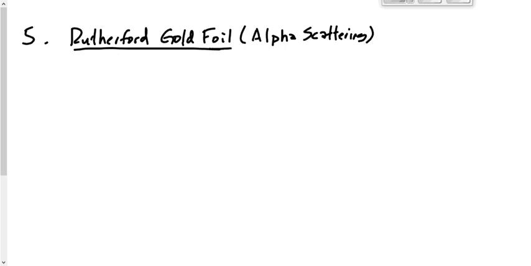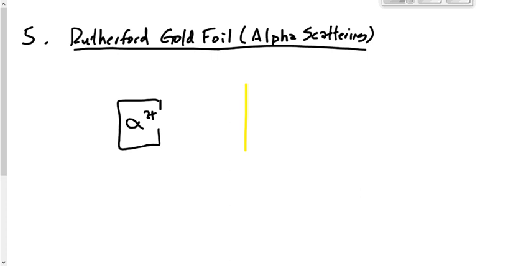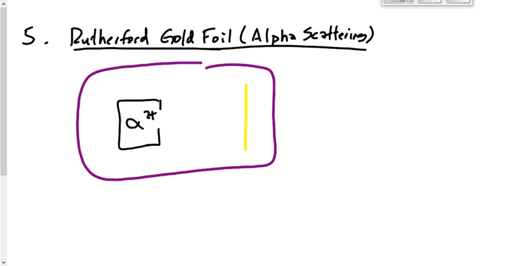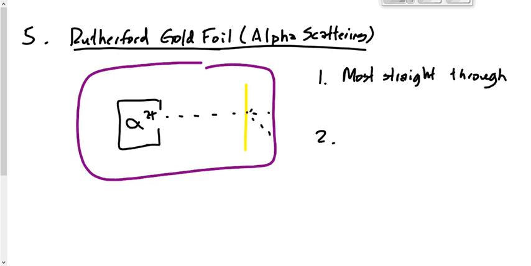Because that's what we did, right? Is we scattered alpha particles. We took a bunch of alpha particles, fired them one by one at this really, really thin layer of gold foil. And then we just looked at what happened to them. And we found that when we did that most of them went straight through. Most of the alpha particles went straight through. But some of them didn't. Some of them were deflected. And some of them, a few of them, not very many of them, bounced back.